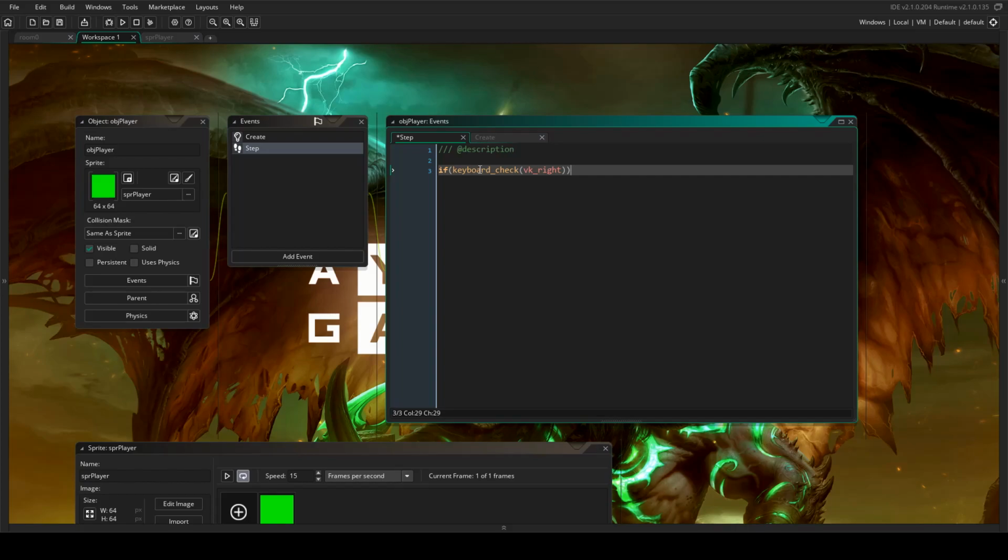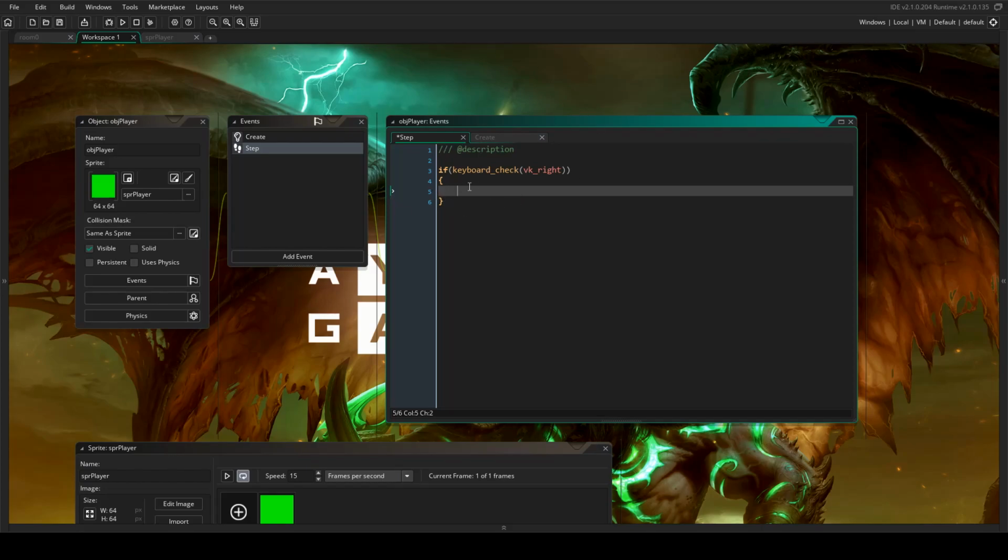We don't want to do that. This is one of the things where we don't want to hit semicolon, because that would say, check if this happens, then completely move on. What we want to do is say, if we're doing something, then we're going to use curly brackets to let us go into the statement. Then curly bracket open, close, and then tab in. Good coding practice: every time you have a new line, you want to indent, like a new step inside. So if this happens, go in.